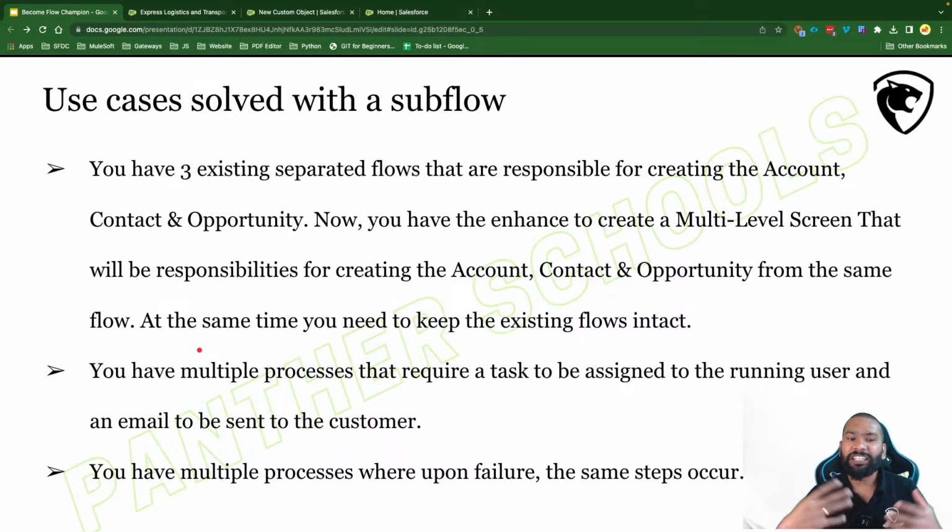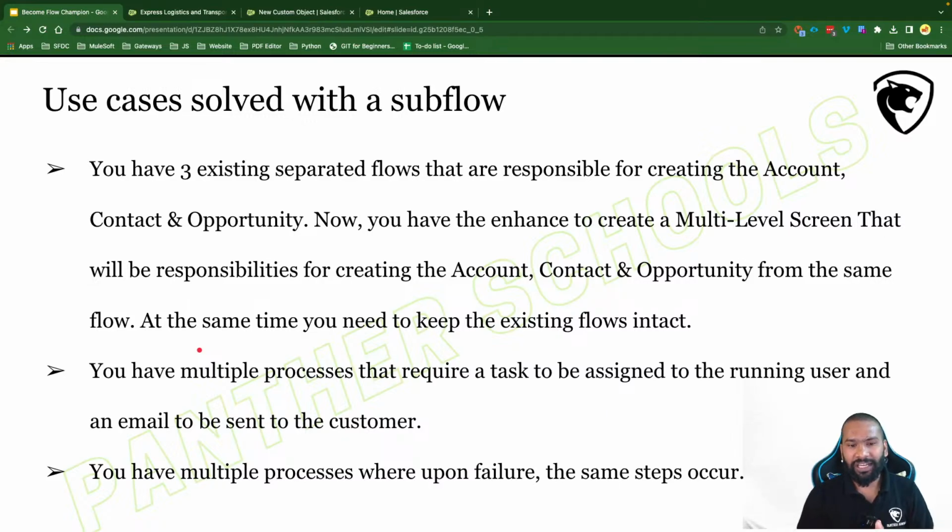Then you have multiple processes that require a task to be assigned to the running user, and to send an email to the customer. Now what exactly does the second point talk about? Let's say that you have multiple flows, and at certain conditions, you need to create a task and assign it to the running user, meaning the user who is logged in, and then send the email to the customer.